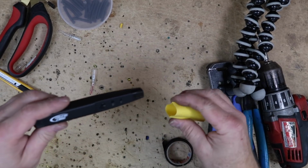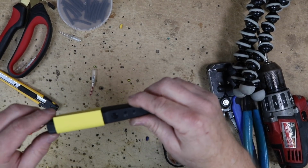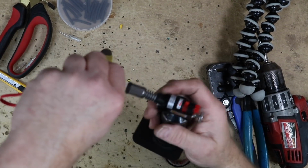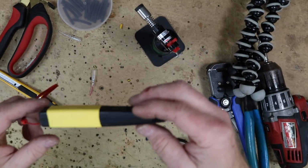Now, because this thing is all black, there's no way I'm gonna not lose this. I'm gonna go ahead and cover it in some yellow heat shrink. That way we'll be able to see it in a car, you know, if we leave it sitting on the dash or something like that.